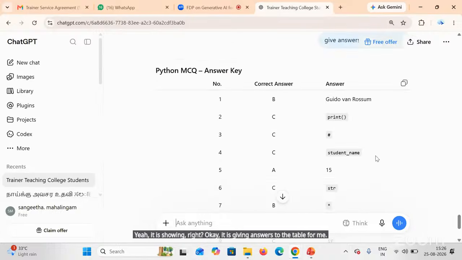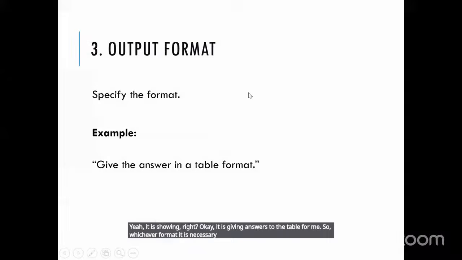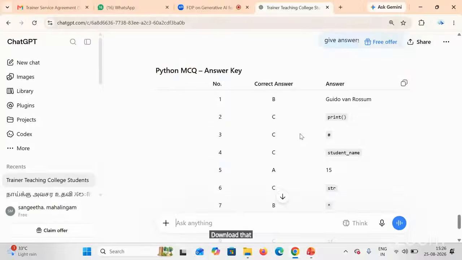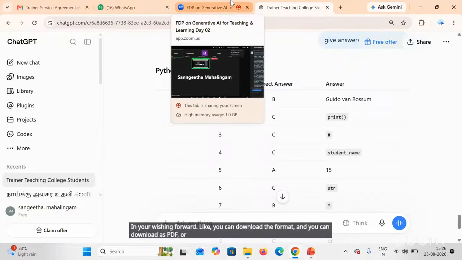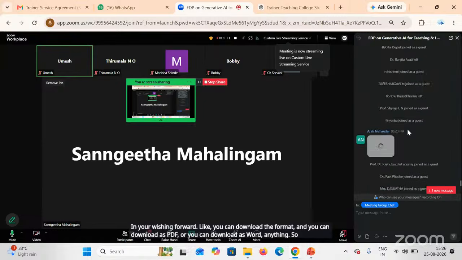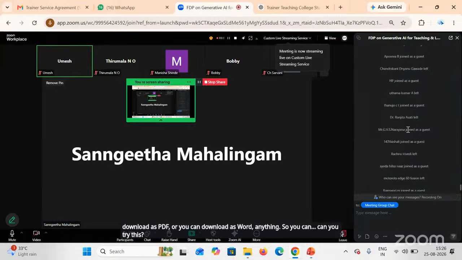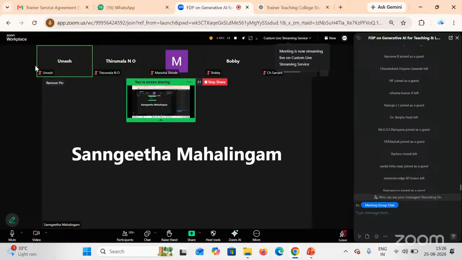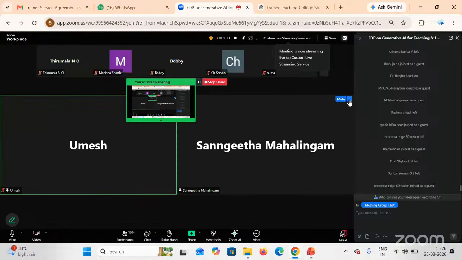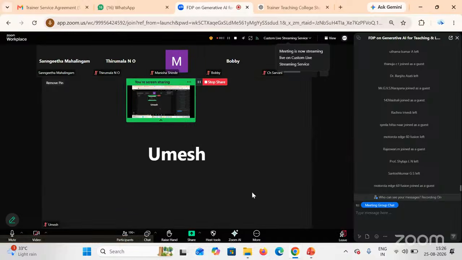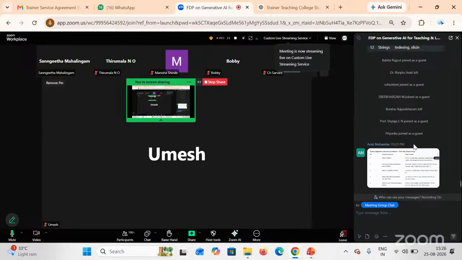So whichever format is necessary for you, you can download it in your preferred format, as PDF or as Word, anything. So can you try this?